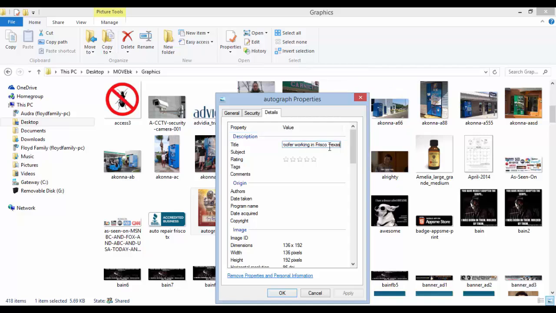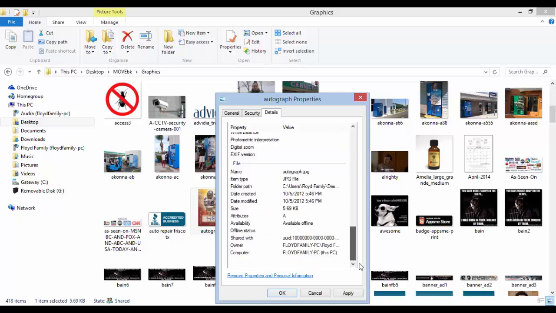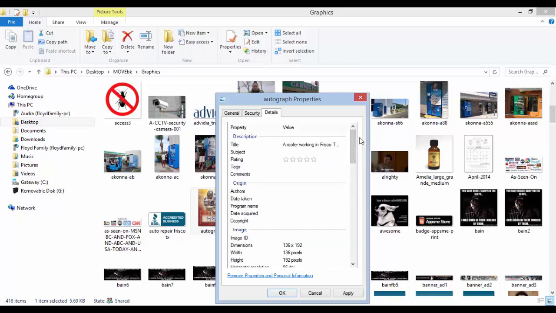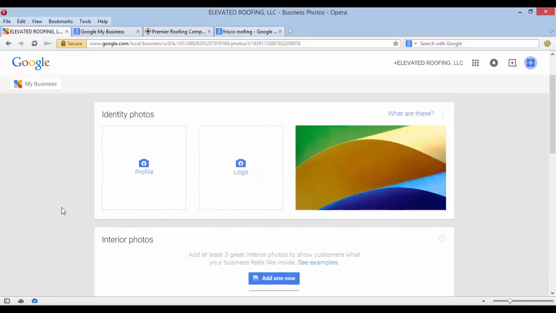Now that's putting a long tail version or a related keyword in here, but we're not just calling this picture Frisco Roofing. So this is something that you can do to make these a little bit more powerful. Now, there's some other things you can do with this too that we're going to talk about in future training. But for right now, just make sure you have a good title. You can also add some tags if you want. And you're going to click Apply and you're going to click OK. And it knows that image is related to your topic, which is something that's good.